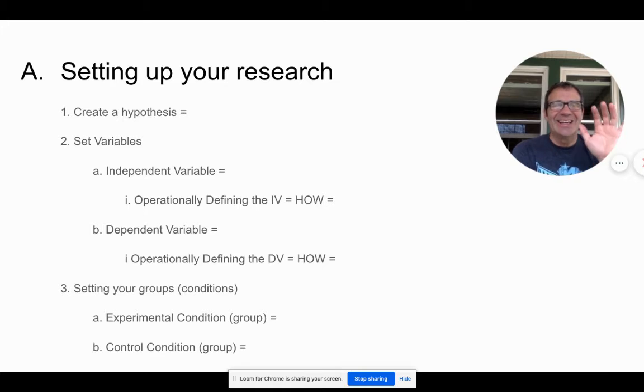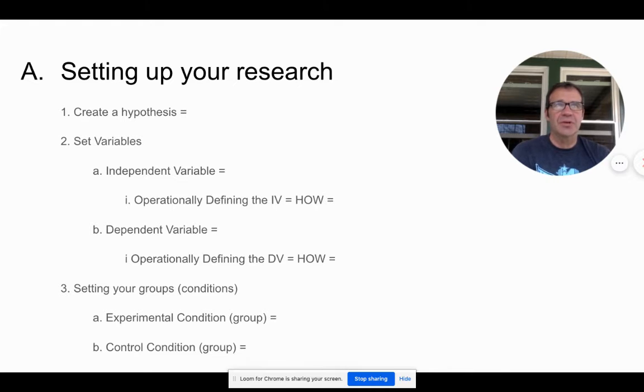Manipulates. Sorry, the independent variable is the variable the researcher manipulates. So change measures to manipulates. I could redo this whole video, but I'm not. So when we talk about operationally defined, let's go back to that hypothesis first.